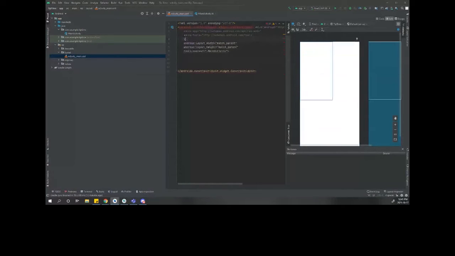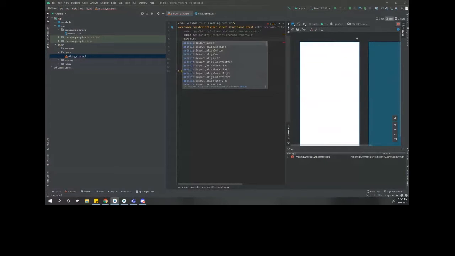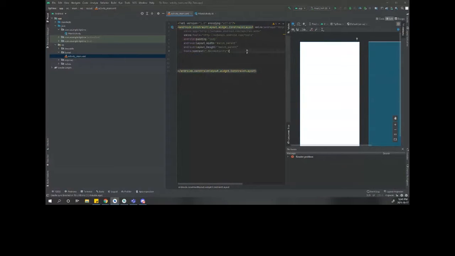So the property that we're going to be adding is android, not caps, android colon padding, equals, and then within quotations 16dp. Okay, and then click save. And that should be really all for right now in terms of that.